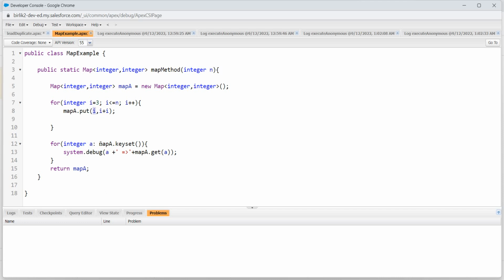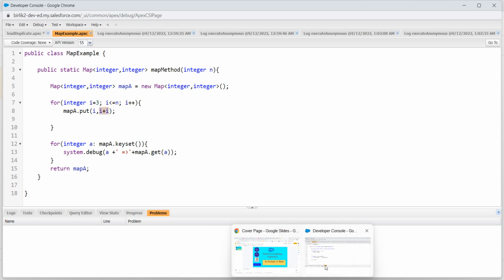What is a? It is in mapA keySet. The keySet is 1, 2, 3, 4, here starting from 3. And get is the value of the key, for example, when you get 3, the value of this key is 9.